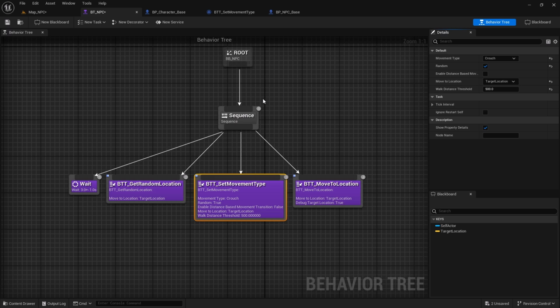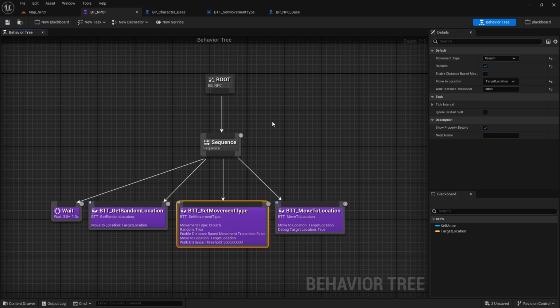Okay, so I think those are the features that I want to cover about setting the movement type.